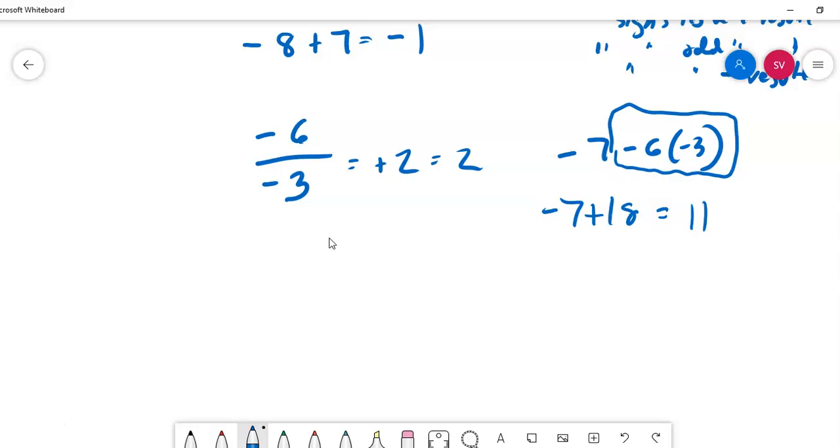And then we'll look at one more. If I have 10 minus positive 7, how do I handle this? Well, I have back-to-back signs. I count an odd number of minus signs that are back-to-back, so my result is going to be negative. So then 10 minus 7 is equal to 3.